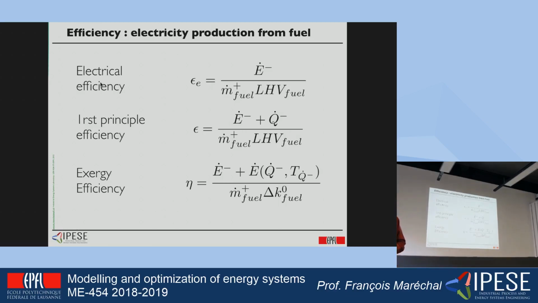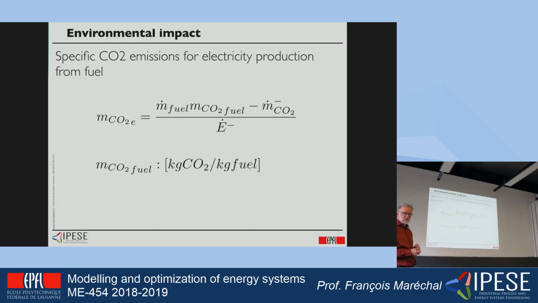There is also another dimension that is important to consider, which is the environmental impact, in which you are going to look at the amount that the system is going to release in the environment. And here I'm adding a term that I have deduced in the case where my system could do a capture of the carbon dioxide, so it will not be directly released in the environment.